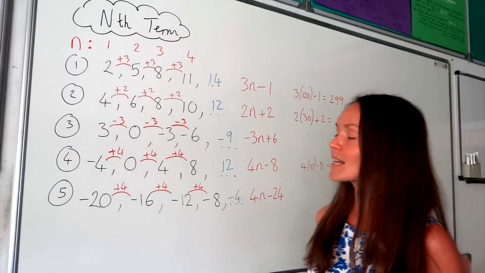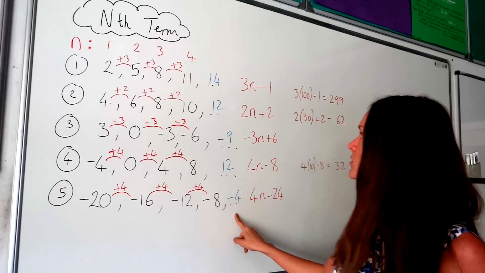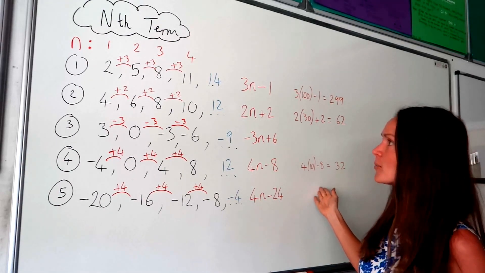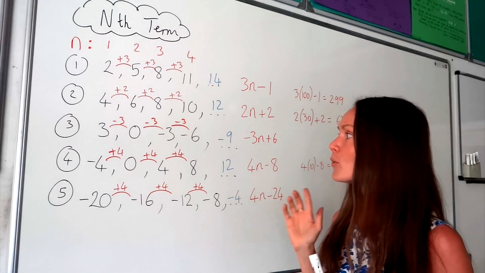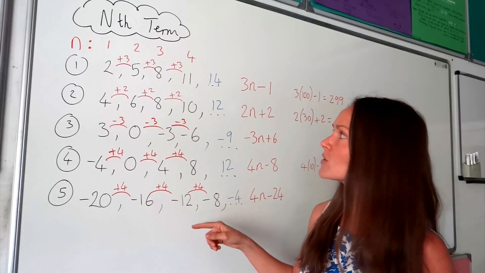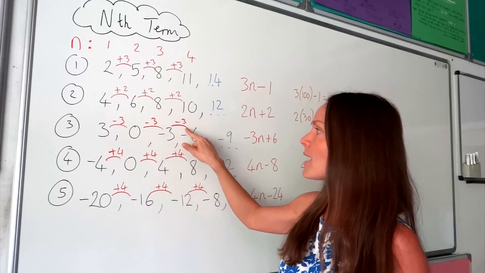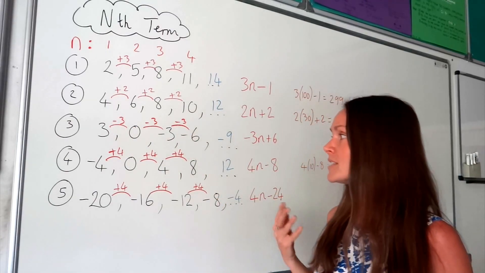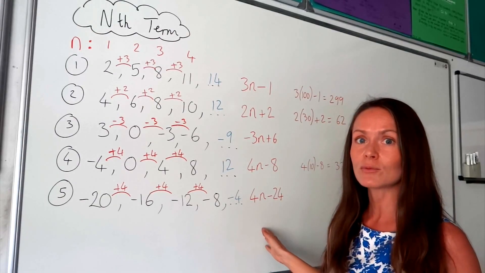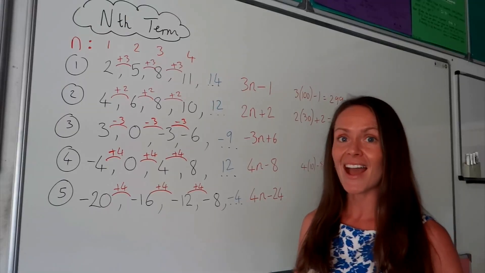I hope that's clear. You now know how to work out the next term in the sequence and the nth term, and how to use the nth term to find any number in that sequence. This method only works for a constant difference — notice how we're always adding or subtracting the same amount each time. When the difference changes, it becomes different and you can't use this rule. That's something I'll explain in another video. That's all for today — goodbye.